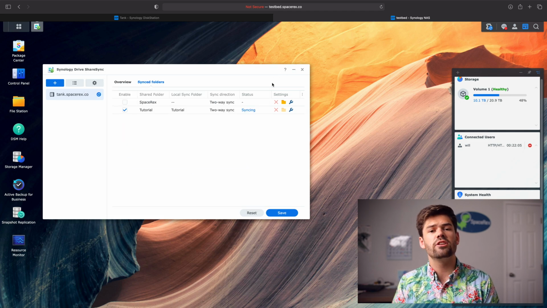Now I want to show this by mounting both shared folders to my computer and showing you how it works. This would be like if you had the two different units in two different offices across the country; it would work the same way. It's just they're both local here, so it is going to happen a little bit faster and we'll be able to see it very easily.